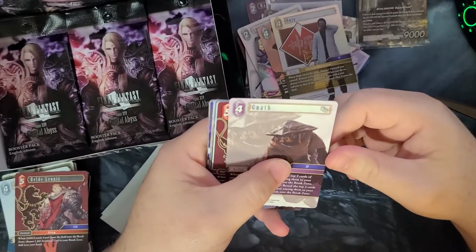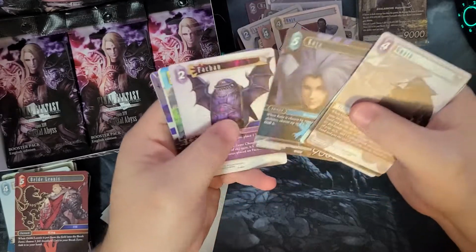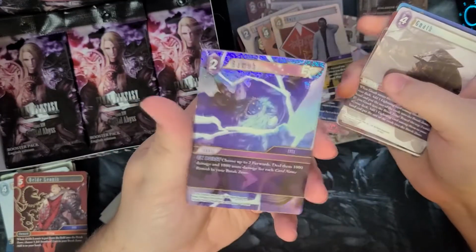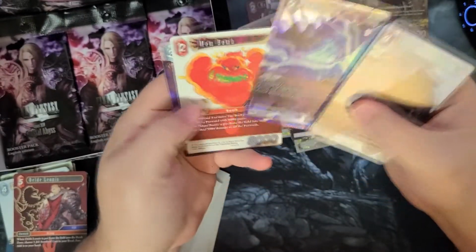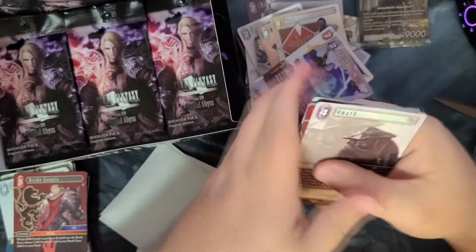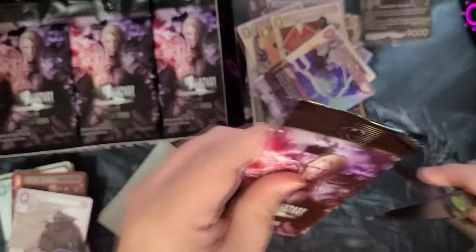Now, moving on to pack 21, we have Nath, Elleonis, Devout, Kuja, Bashan, Paladin, Corsair, a foil Ramu, so we've got the whole set, and Mom Bomb, which we've already discussed. We have Kefka, Kitone, and Adele. Pack 22.